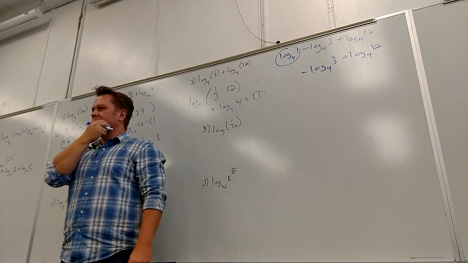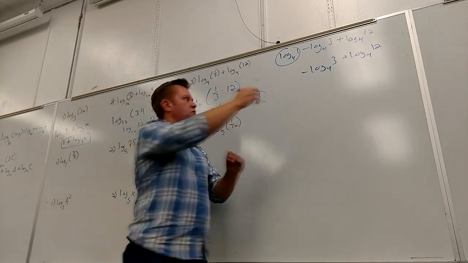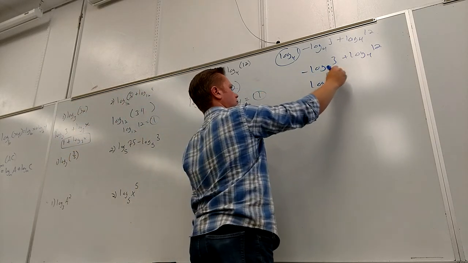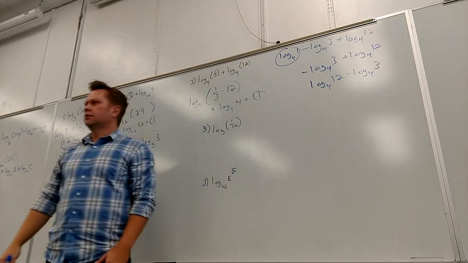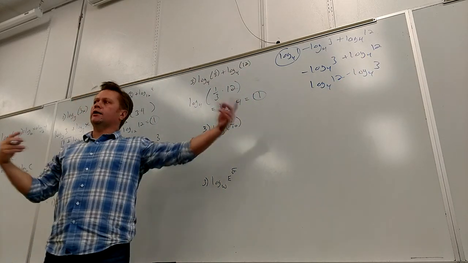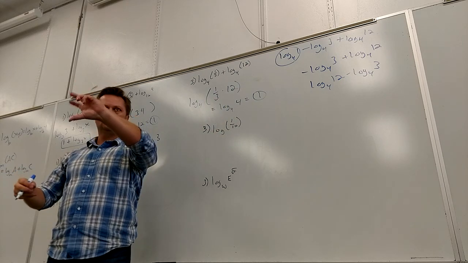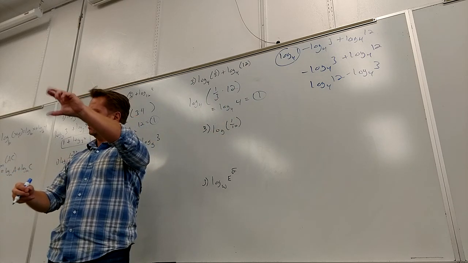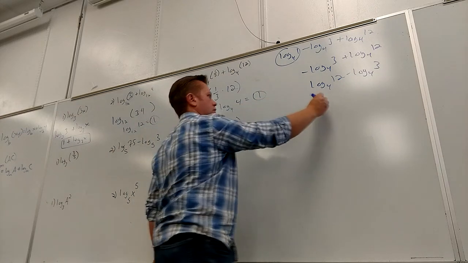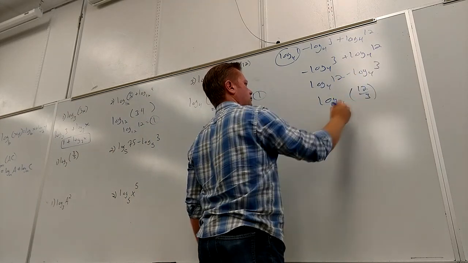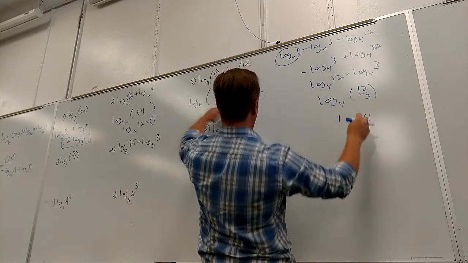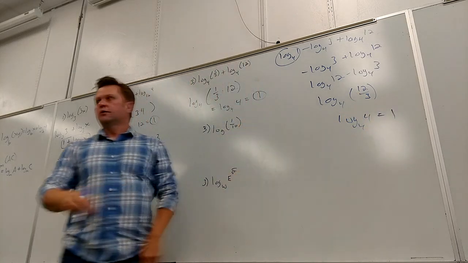I love you guys. So if I write this in a little better form, just turn it around, we're going to eventually get to the same answer, but it's taken us a long time. What do I do when I subtract powers? I must have been doing what with the things on the inside? Dividing, that's when I subtract powers. So log base 4 of 12 over 3, which is log base 4 of 4, which is finally 1.